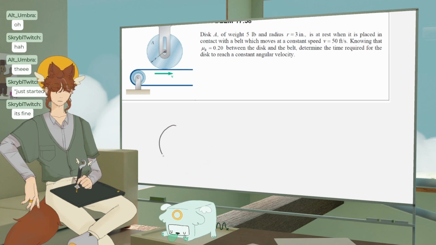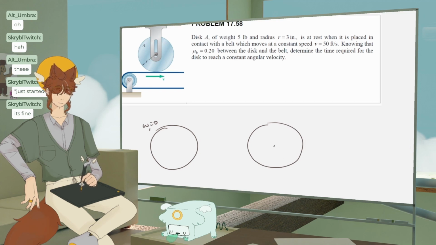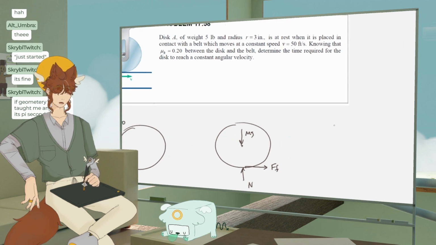Maybe it's 0 and then we say forces. Let's try that. So omega equals 0, v1 equals 0. There we go. mg. And then we have a normal force. And then if we want to rotate around the right way, it's going to be pushing this way. Right, because the friction is actually traction in this case. It is pushing it the right way.